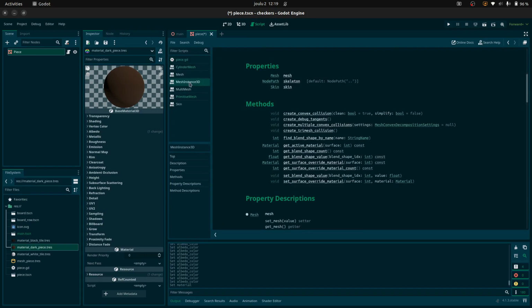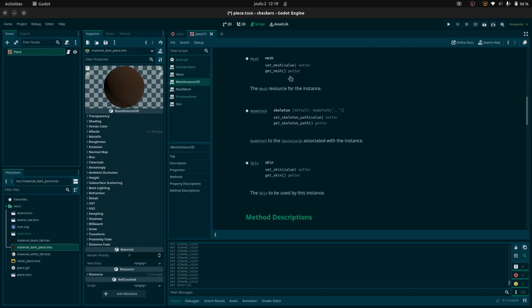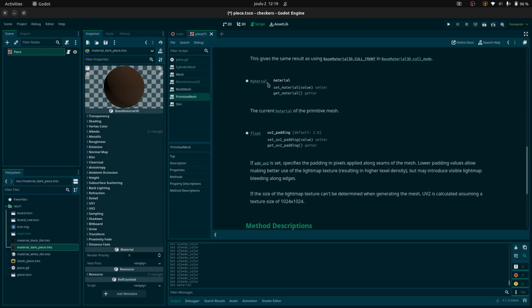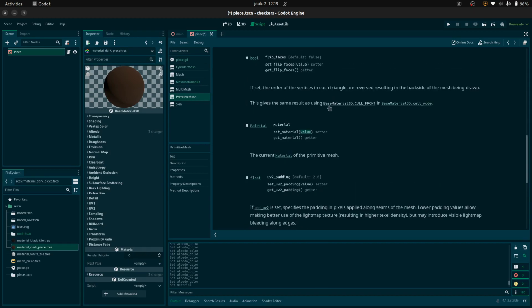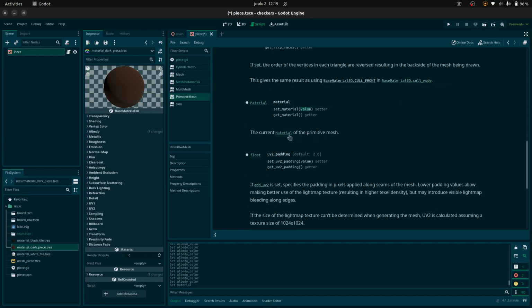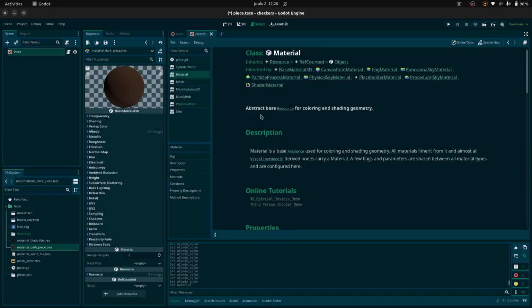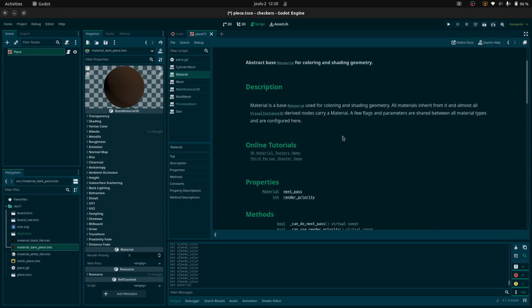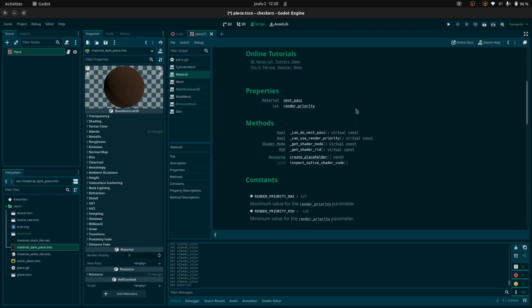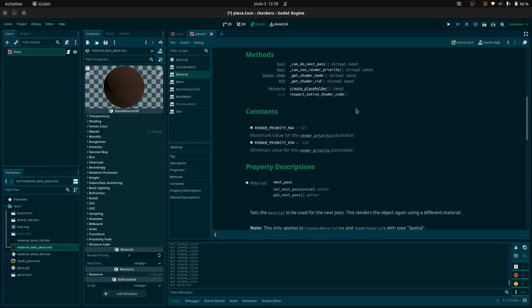Let's have a look at, there's mesh, primitive mesh material, set material value. Let's see some instructions. So I think we'll need to load it because it's a file.